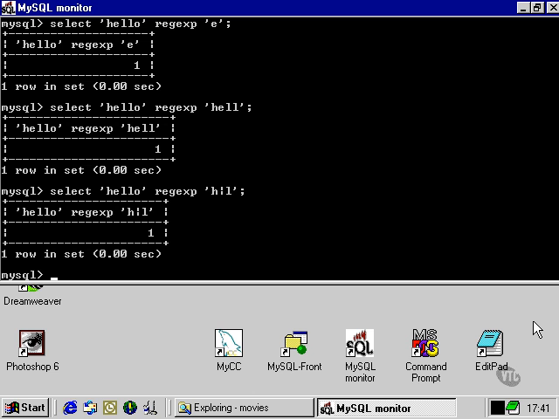And because both of them are contained within there, this evaluates true. If we look for H or B, that would also evaluate true. However, if we look for G or B, because neither G nor B is contained within the string, this regular expression would evaluate false.